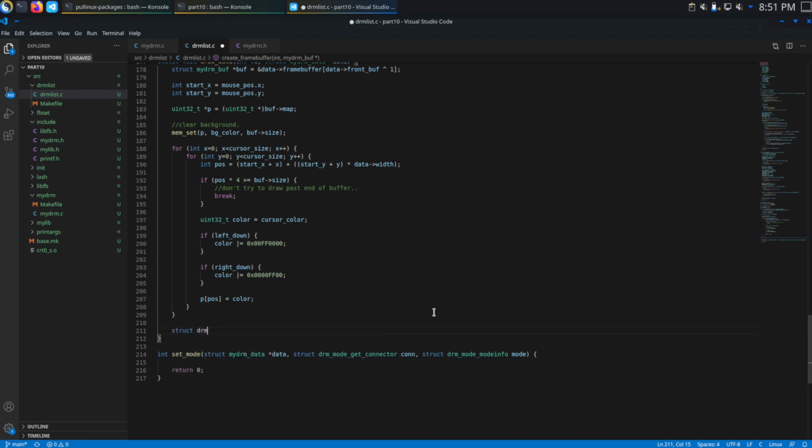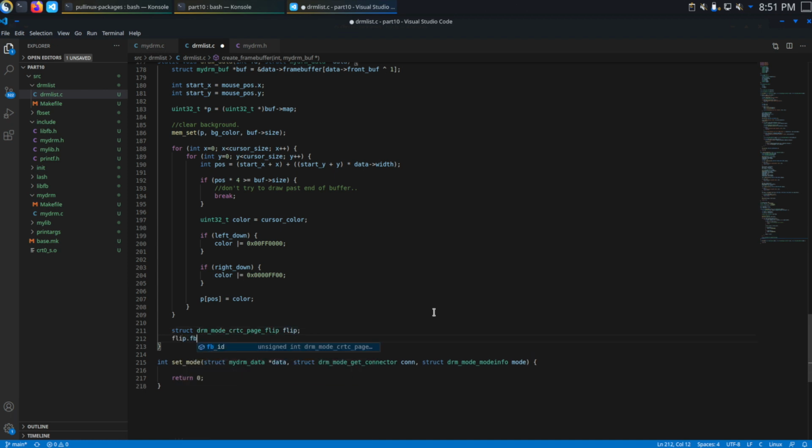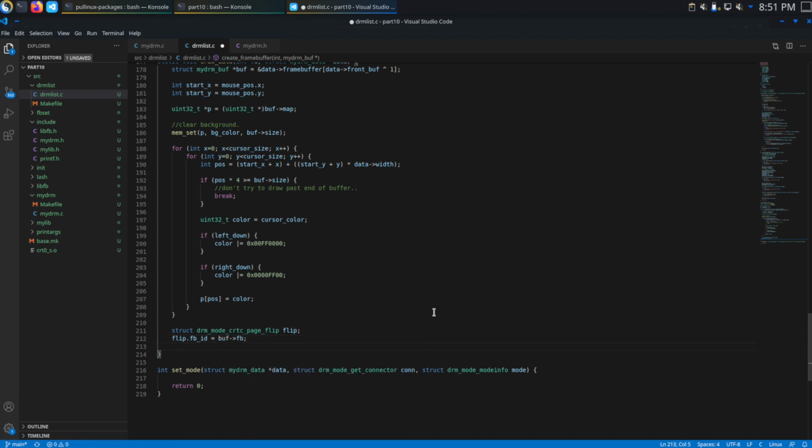So let's go on to struct drm_mode_crtc_page_flip. So this is a page flip command that we're going to want to make. So first we set the frame buffer ID to our buffer's .fb, crtc ID to the data crtc ID.